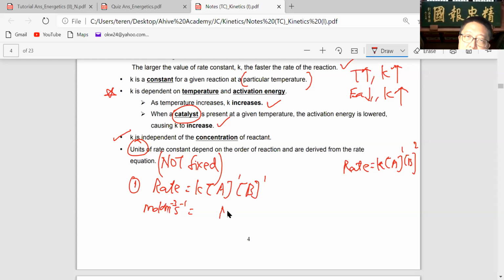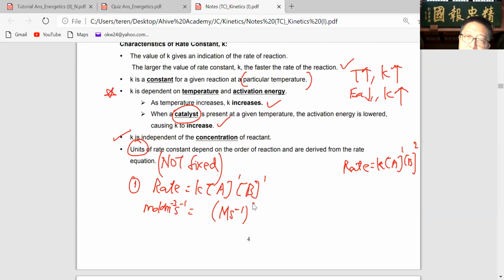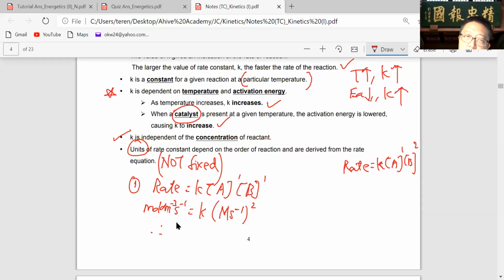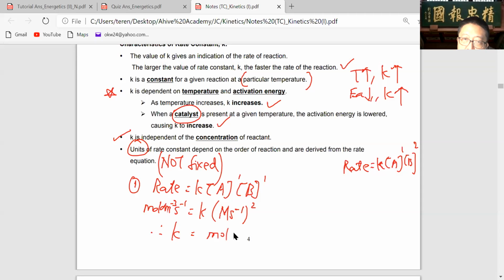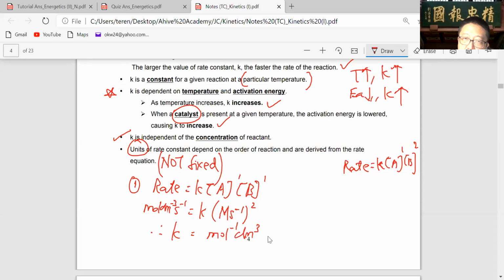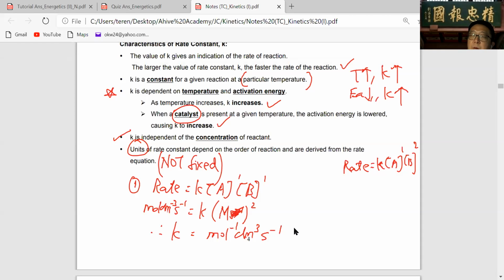I write it in short, so it's mole squared dm to the minus 6. Therefore, your units for K are mole per dm cube. So you can relate back here. Your K is mole to the minus 1 dm cube. Oh, here don't have second, sorry. So I bring this one down, mole per dm cube, and then you are left with your second to the minus 1. Can you see? Scenario 1. This is the unit for second order.